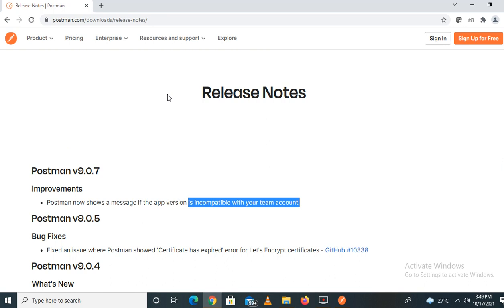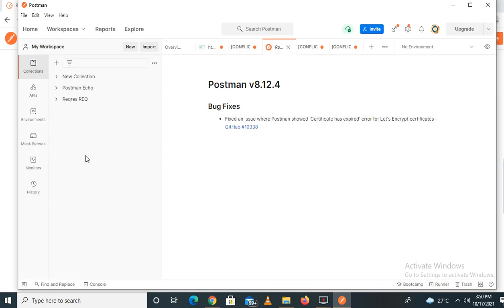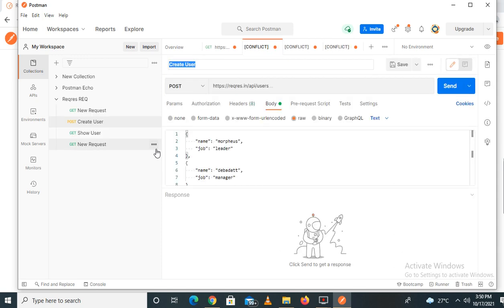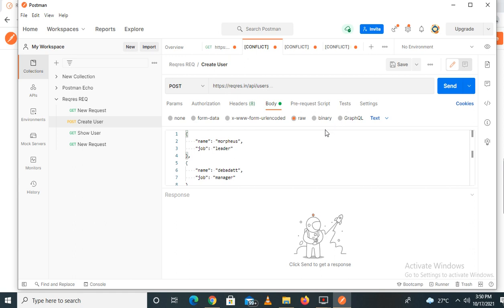Now Postman has been set up, or already installed here. So we'll test with one dummy site or dummy API in Postman, and see how to check with Postman. Let's close this.